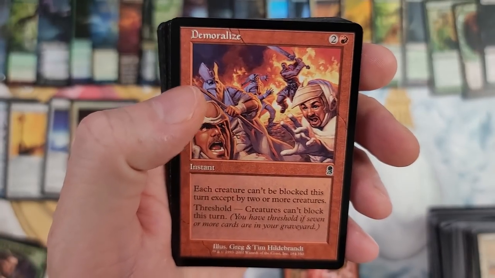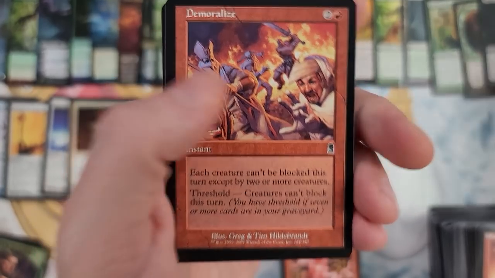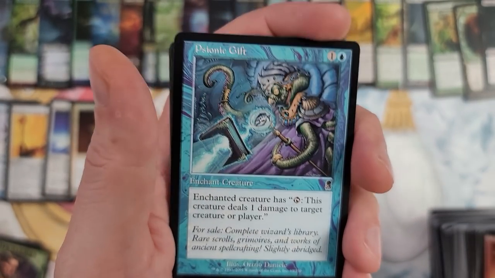It really is. Demoralize. I love the name of that card. I really do. Just for the name, it gets a little bell ringer. Psionic Gift.